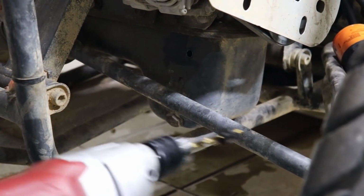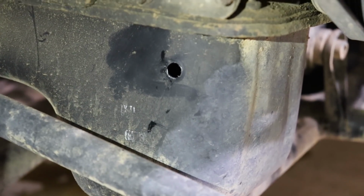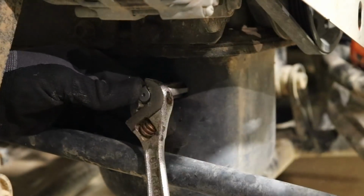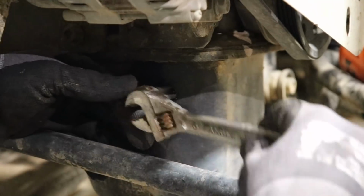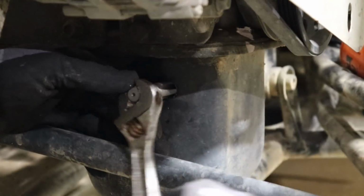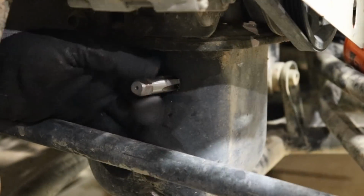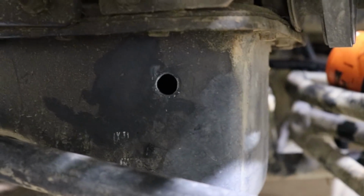Boom. Very thin, very thin. All right guys, hole is drilled. Now all we gotta do is tap it. Okay, so we have the hole done. It is drilled and tapped.